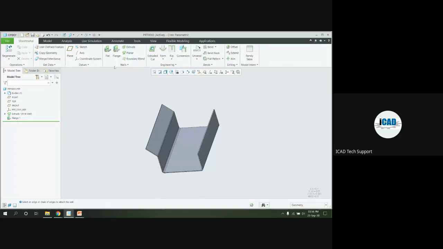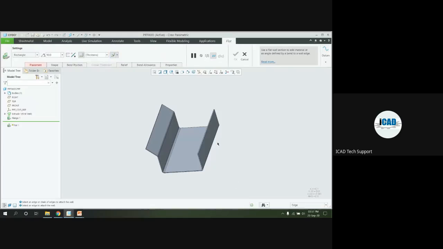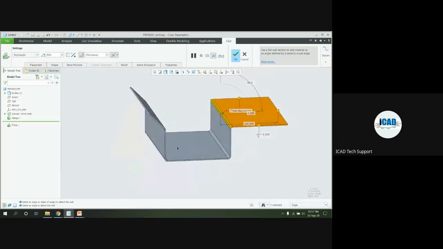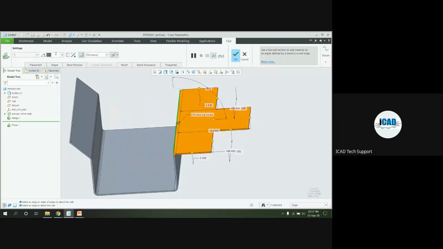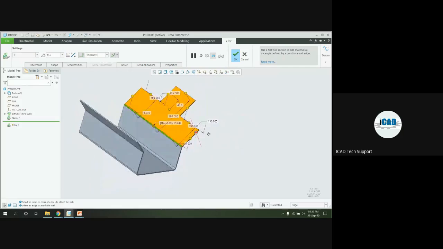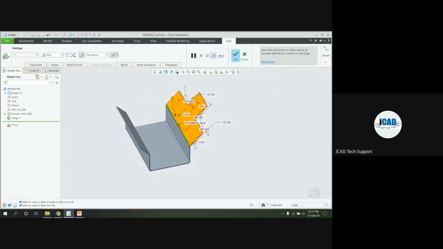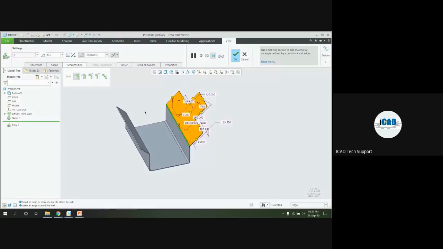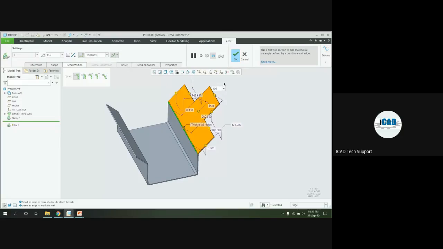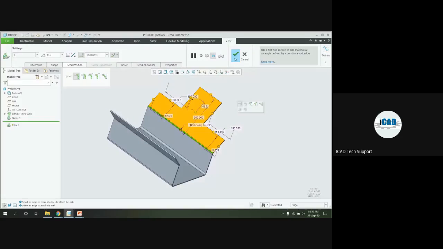At the other end, if I want to add the flat, again I am selecting the internal edge. Now you can see in the flatness, trapezoidal, L-shaped and T-shaped surfaces are automatically available. By using this, you can again enter the angles between adjacent surfaces. Here the bend allowance, bend positions and thicknesses options are available. We can set the size from here as 100 mm and the distance, you can see.